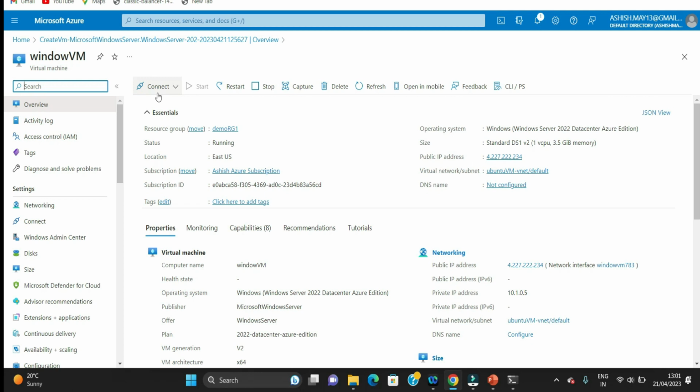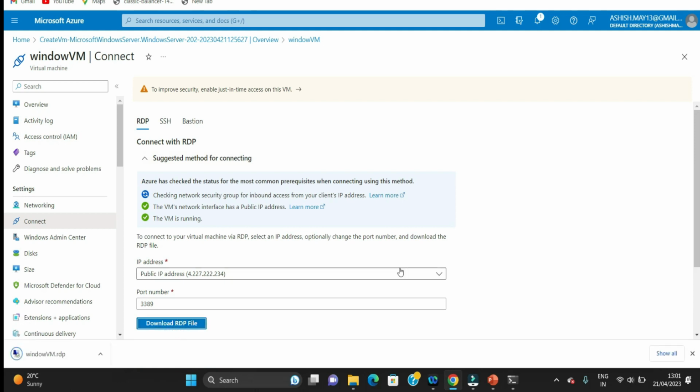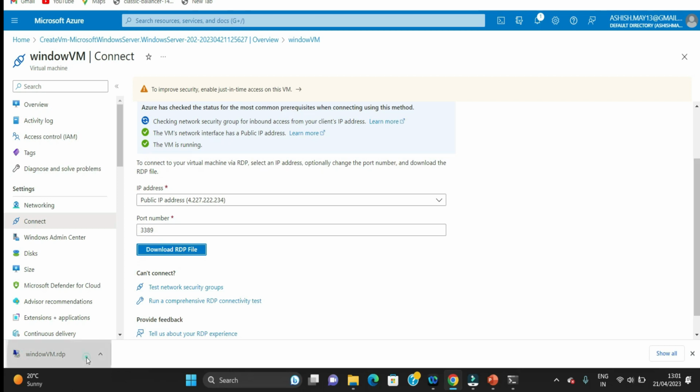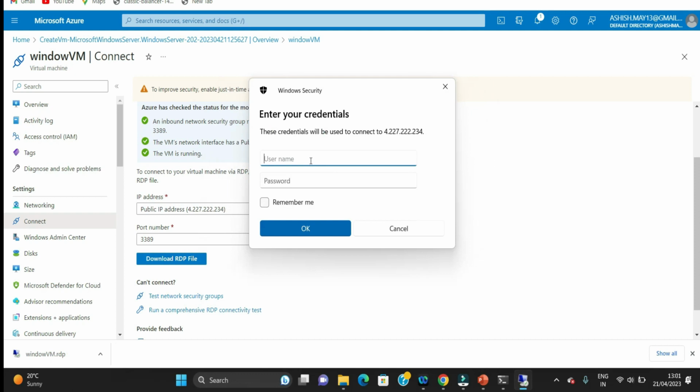To connect, we need an RDP file that will help us to connect. Okay, we'll use this RDP, download this RDP file. So it is here. It will ask for the username.